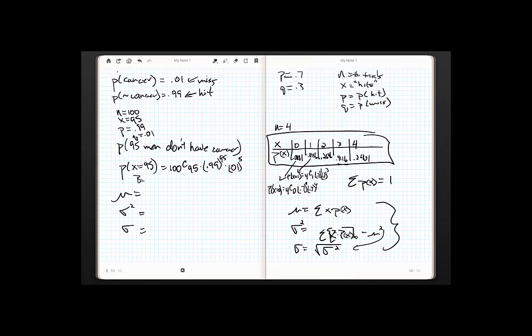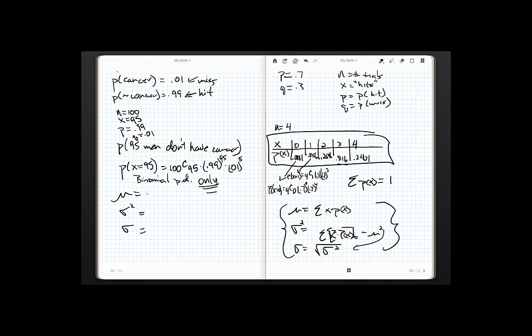This is for a binomial probability distribution, so sometimes you'll see this as PD only. I want you to triple underline that in your notes if you're making notes. It's only for binomial distributions, all right? For just regular old, garden-variety probability distributions, you have to go through this process right here to figure out the mean, the variance, and the standard deviation.